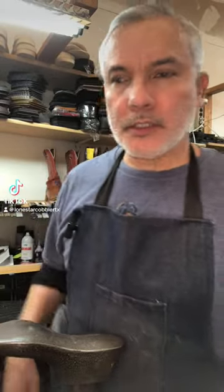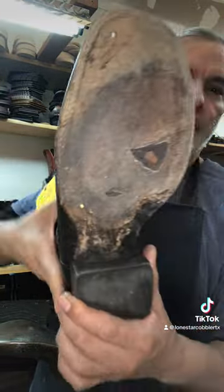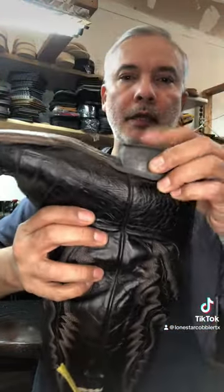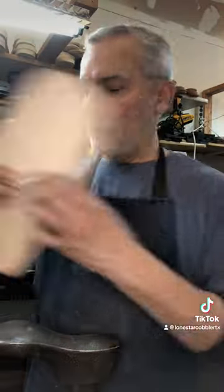I'm back with another project, and today is going to be a pair of Lucchese Belly Caiman. I will be doing a full leather resole with a new rubber heel cap. We're using the stack leather base. This will be the products I'll be using: super prime leather with Vibram heels.